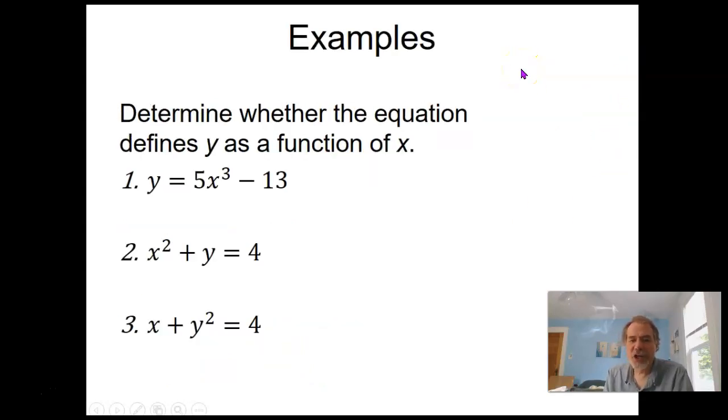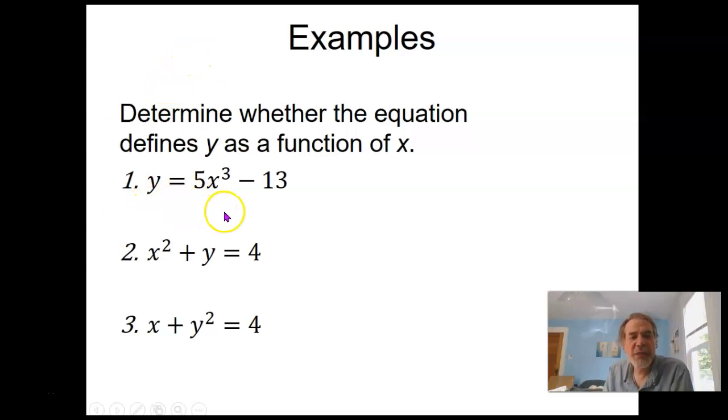Now, what if we have an equation that relates x and y? Anytime I write down an equation with an x and a y in it, I can think of that as a relation between x and y, and then you have a bunch of pairs of numbers that satisfy that equation. But for it to be a function, each x has to go with only one y. So for any particular number you put in for x, there's got to be one specific y that goes with it in order for that equation to define y as a function of x. So in these examples, that's the question. Does each of these equations define y as a function of x?